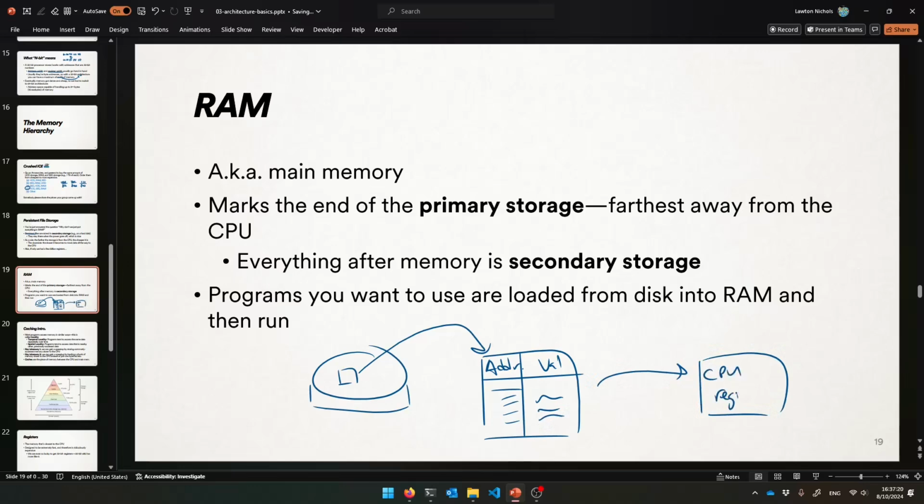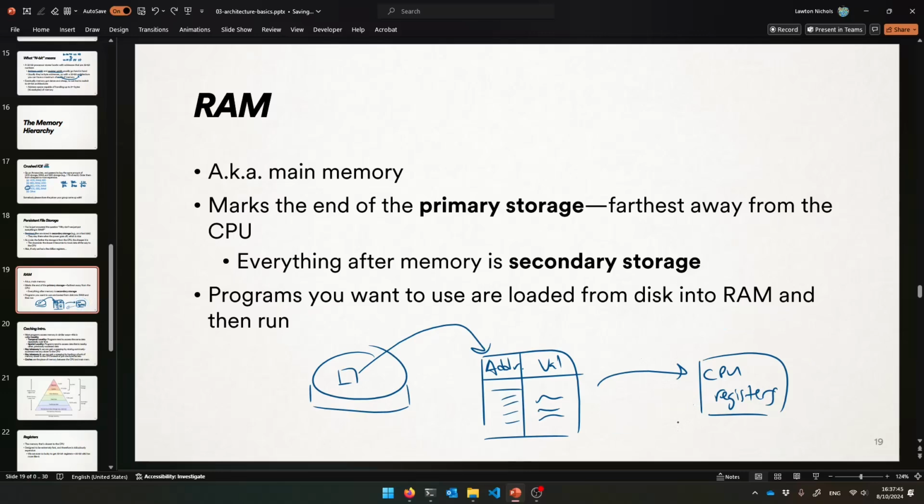CPU registers. This is kind of the process when you ever want to work on data. You have to get it off of your secondary storage into main memory, and then, all right, there's a number somewhere in memory that you want to add to and do some math on and write back. Any math has to happen on the CPU. That's where it does things, and the math needs to happen on registers. So you have to get it into a register and then write it back. That's kind of the setup.